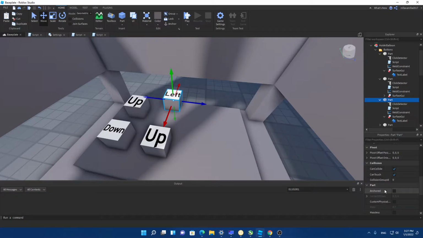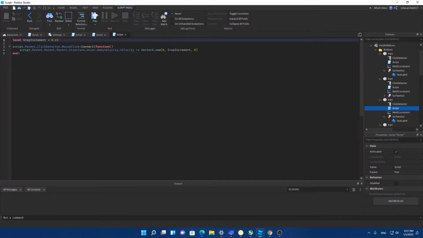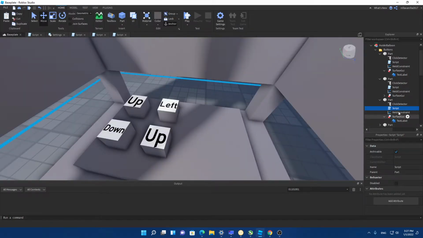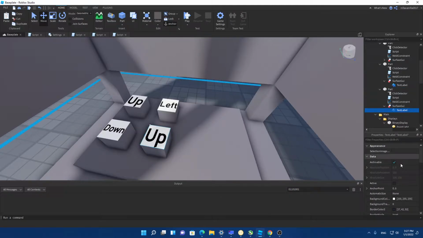So I'm increasing the X. So step increment 0, and then 0. Then for this last one, I'm going to do right.